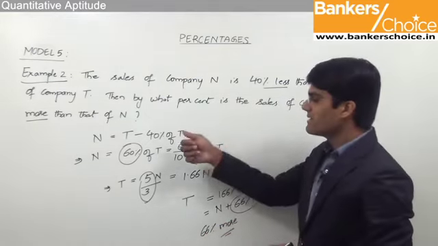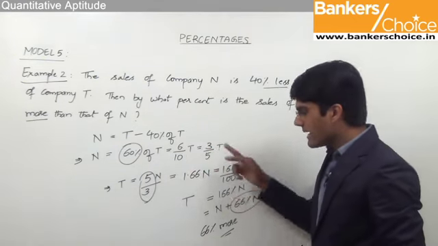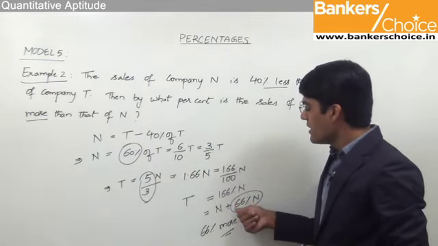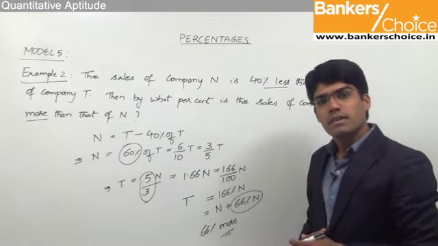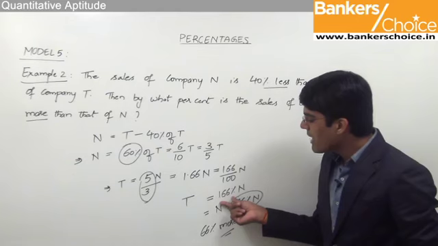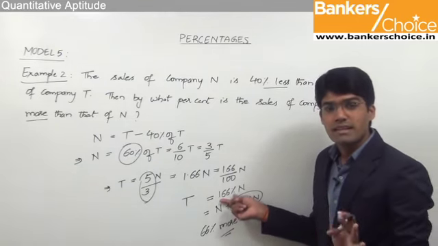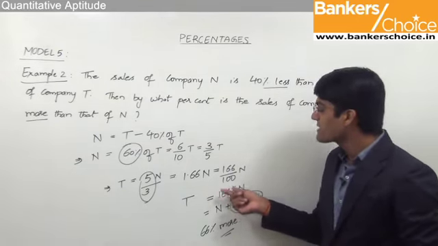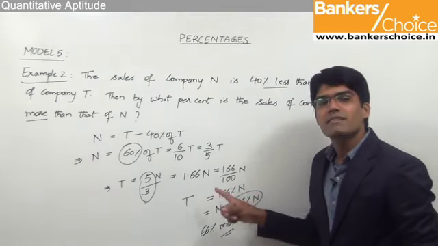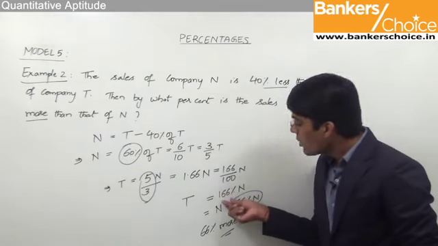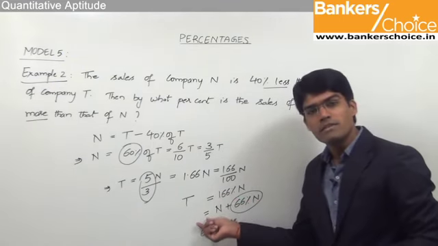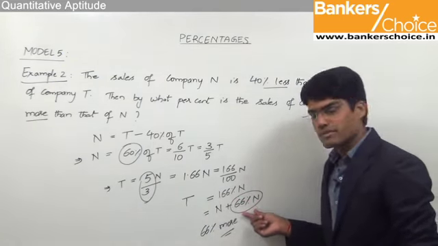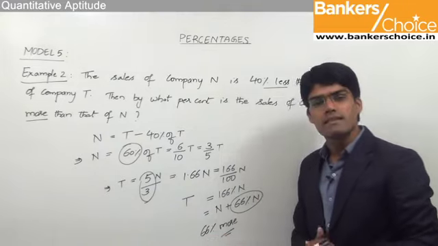So this is how the percentage can be taken in terms of fractions, and again the fraction can be converted to percentage to find out how much is one value more or less than the other. Remember friends, in a hurry, don't mark the answer as 166%. T is 166% of N doesn't mean that it is 166% more than N. It is only 66% more than N. Why? Because 100% of N will always be there. Extra is 66%. So that is the reason our answer is 66% more.